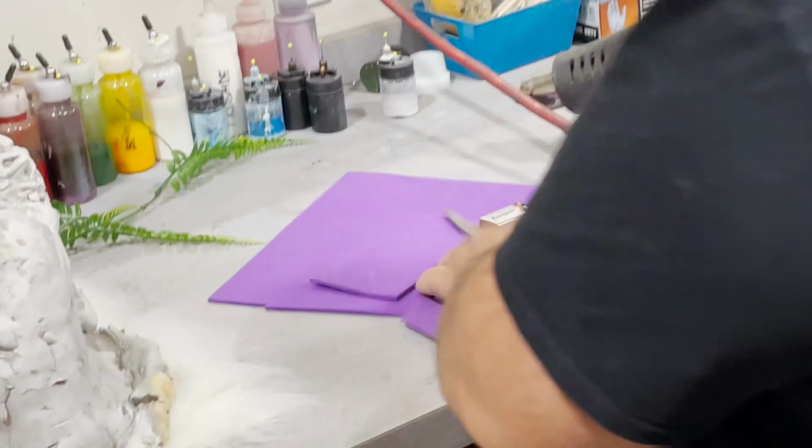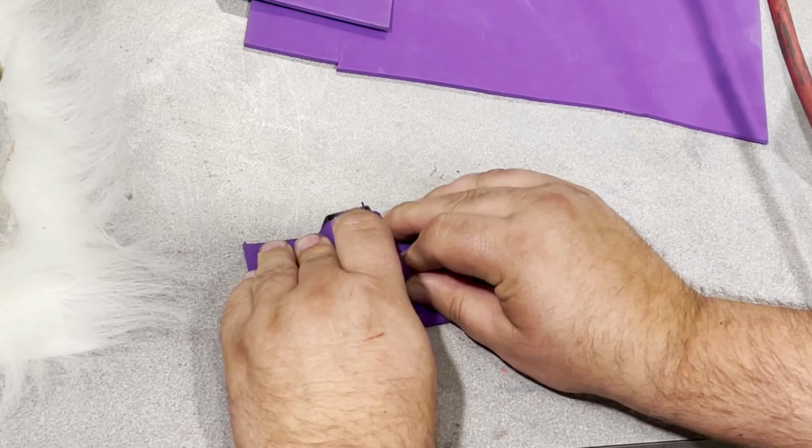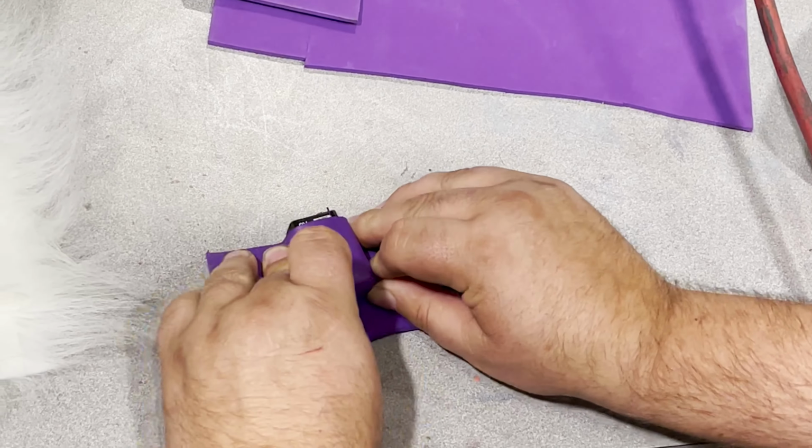All right, so this is 5mm EVA foam. I use it to make battery pouches. It's getting it nice and warm so it's pliable. I just hold it down like that. I'll let it cool right here. Now we can glue this onto the hat with the hot glue, and your battery will slide right in there and be held well.